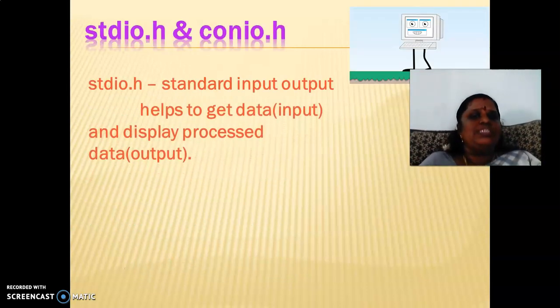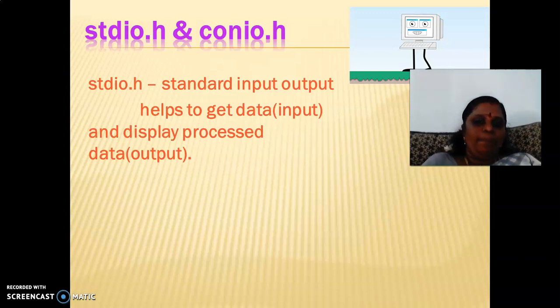stdio is standard input output. For input and output, we have functions called printf and scanf. Those functions are previously defined and kept in the stdio.h header file, and we call that header file to use those functions, to use your printf and scanf. printf is used for displaying your processed data, and scanf is used to input the data.